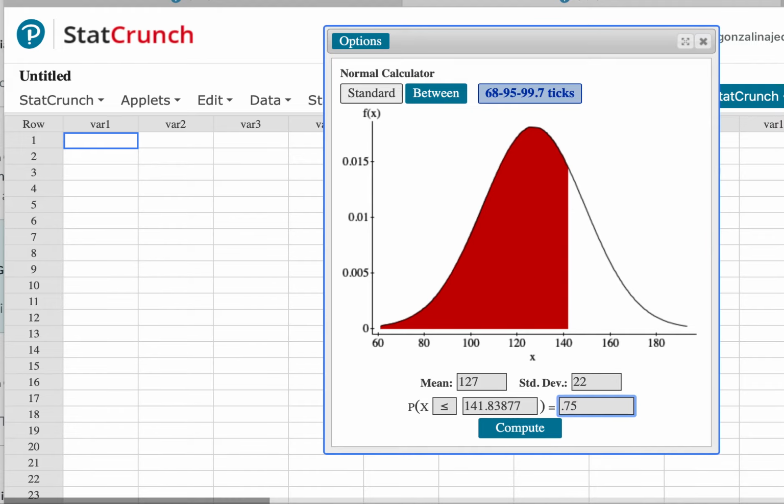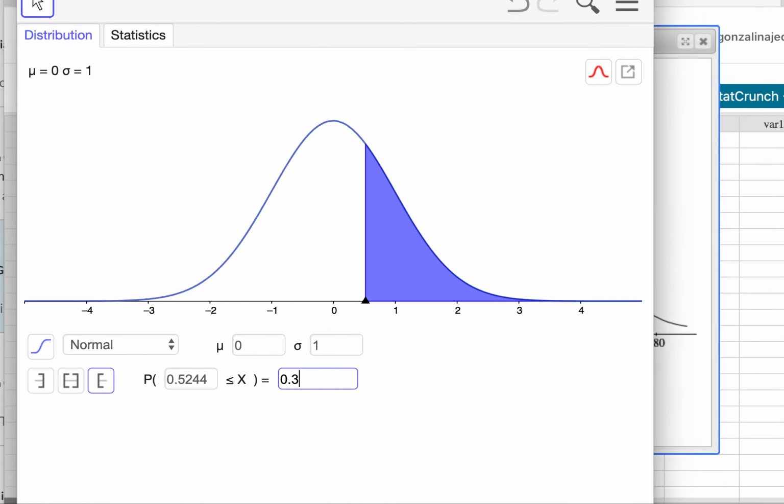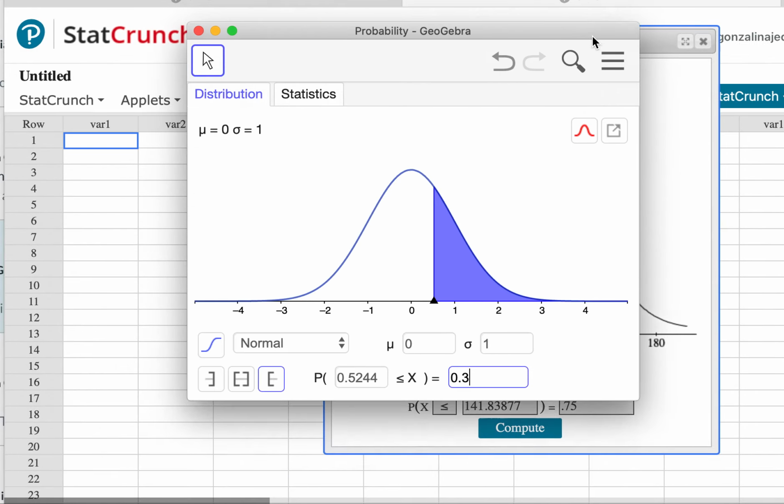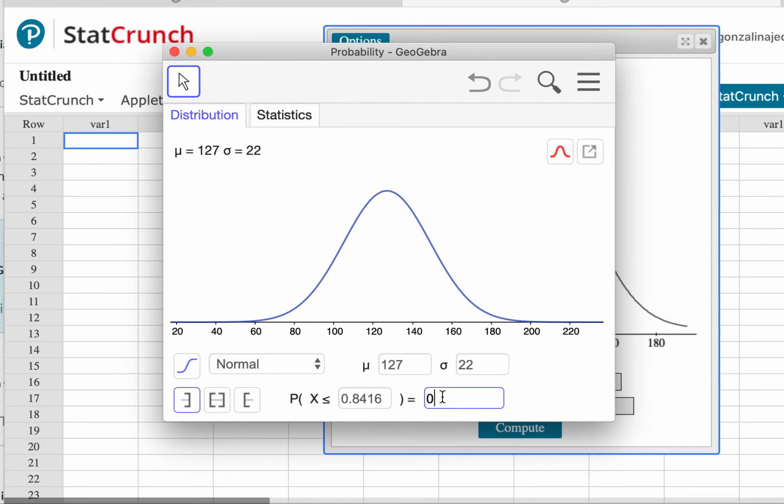You could also do this with GeoGebra super quick. Oh, I was already playing around with GeoGebra. So let me get this into the proper viewing window. Okay, so let's go right here. If I change this to 0.8, there we go. There it is. It's the same z-score we wanted originally, but now I can change this to 127, the center point, that peak, and my standard deviation to 22. I can find that center point again, which we know should be exactly 127, and there it is. And if I want to find that 80th percentile score, here it is again, 145.5.